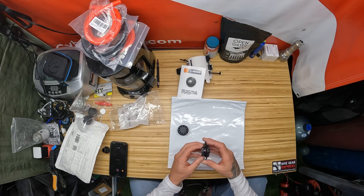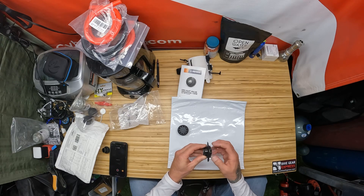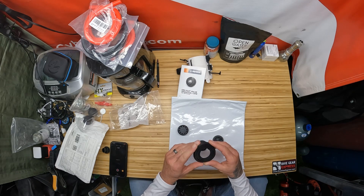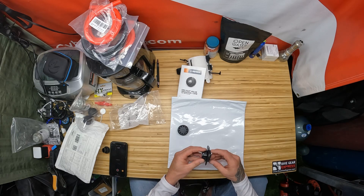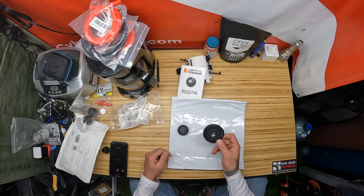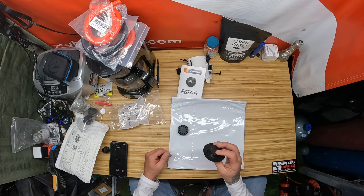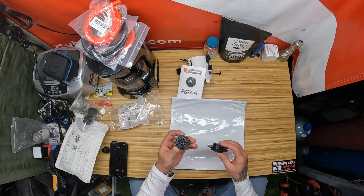Some things with the Cytec that I do like: it actually exhausts faster than the Apex, so you get that air out faster as you're coming up through the water column. The fact that it comes with its own gasket — at first it looked really big and bulky to me and I wasn't really fond of it. However, for the installation process, it made things really nice having that sit right on the outside, glued down, secured, and then being able to put the cuff dump in. I believe the reason it flows faster is because of the larger size on the inside of the suit and the larger airspace provided there.